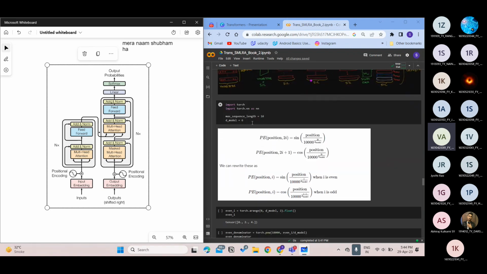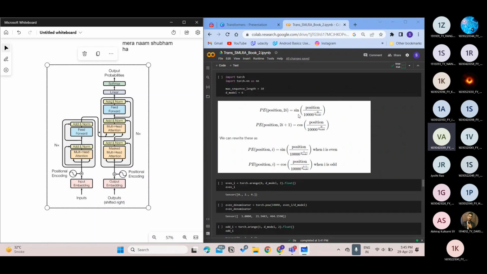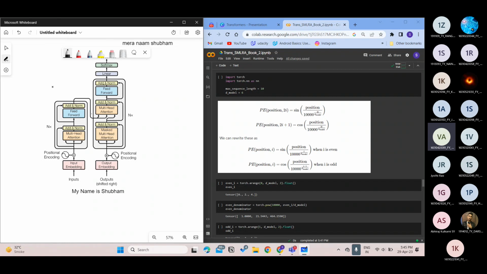Then the question is, what is positional encoding, and why do we need it? Positional encoding helps you understand what word was before a word, before that word, and what is next to the current word that you are seeing. In the paper, they use very simple functions for positional encoding: just sine and cosine. If it is becoming difficult to understand, I will give you an example. Positional encoding for "my" will be 1, for "name" will be 2, for "is" will be 3, and for "Shubham" it will be 4, something like that. But not as straight as this. It was done in this fashion.